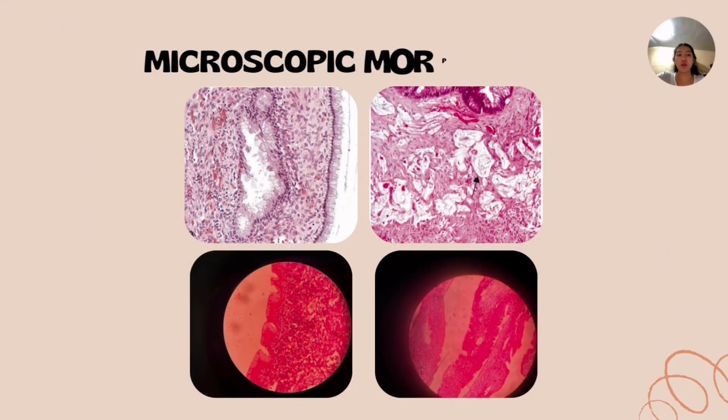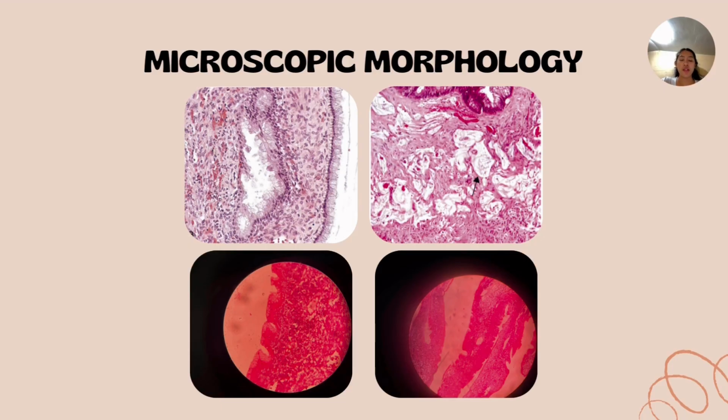And for microscopic morphology of the disease, it is a benign tumor in the ovary. So as we can see in the picture, it is lined by tall columnar mucin-rich cells without cilia, usually gastric or intestinal type differentiation, and rarely the endocervical type. So the cyst wall, as I said earlier, is lined by tall columnar epithelial cells with basally located nuclei and abundant apical mucin vacuoles.